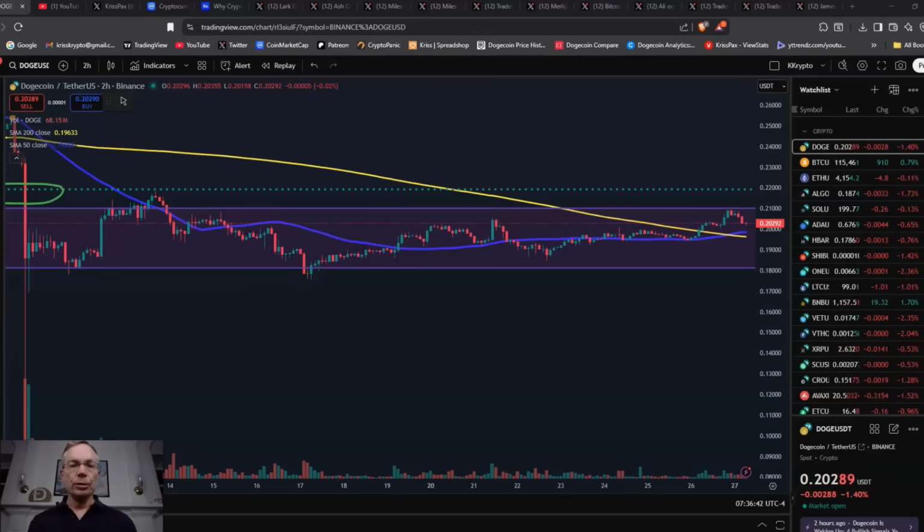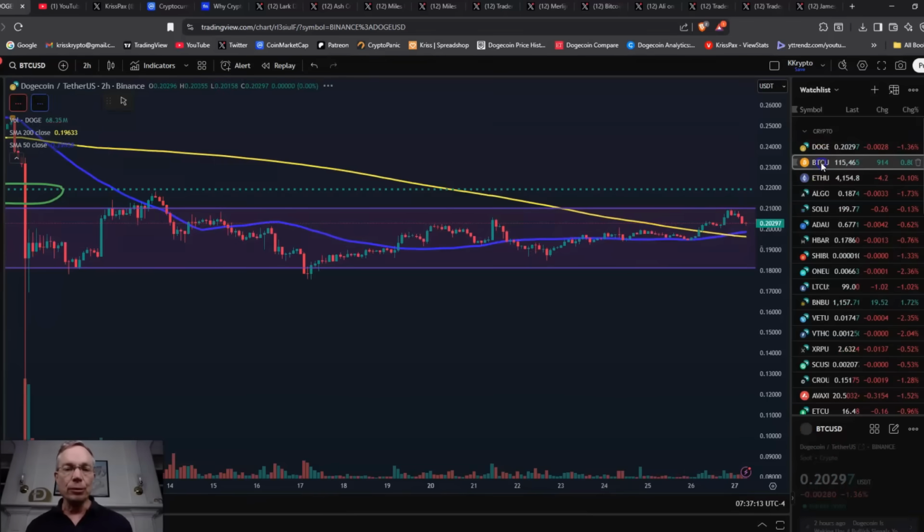And we start here with the current Dogecoin chart at 20.28. Yeah, we're over 20 cents. Weren't able to break 21. And I'm still zoomed out on the 2-hour chart because we're still trading sideways in the purple box overall. I will show you what these moving averages are here in just a minute. But this is just to show that Dogecoin continues to be range bound now for almost 2.5 weeks, since the big flash crash on the 10th of October, and just about every other crypto is too.